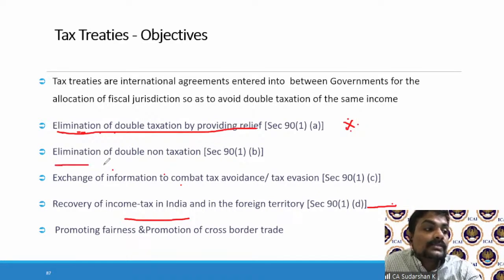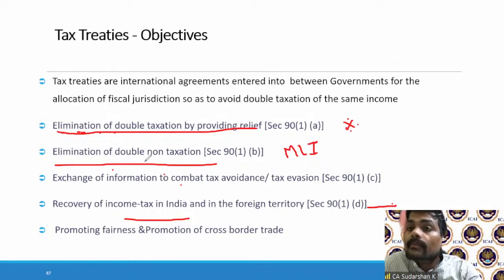another reason was recently introduced. I will touch upon it at the end. We have one more treaty called the multilateral instrument. You would have heard about it by now, the BEPS MLI. This is for double non-taxation. So what started as a treaty to relieve double taxation, sad part, since multinationals started to use tax havens, treaty shopping, sadly, what was supposed to be elimination of double taxation became double non-taxation, where they don't pay tax anywhere.